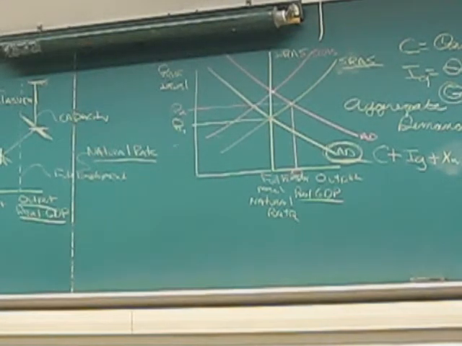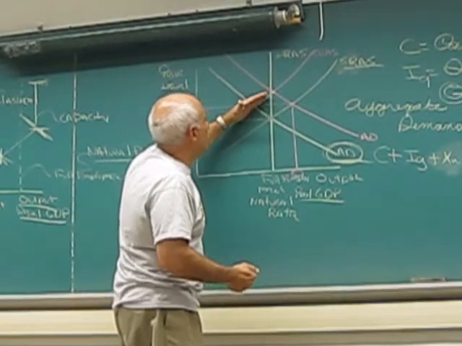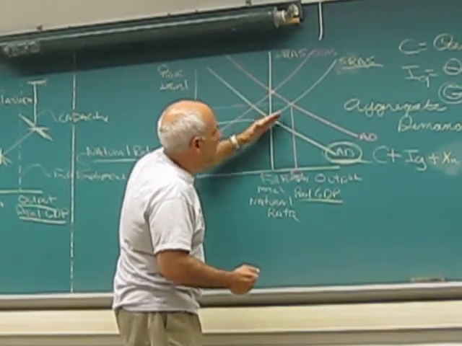How about the short-run aggregate supply, however? What determines that? What could make that change? Well, and I don't know if you remember this, what makes that change is changes in the per unit cost of production. So, okay, this short-run aggregate supply curve can be here, can be here, can be here, can be here, can be here, can be here.